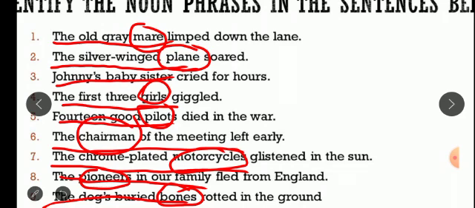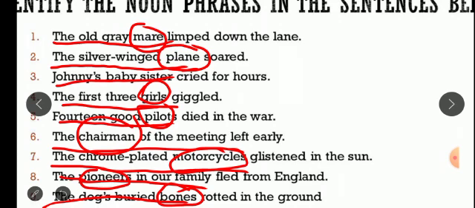Instead of using pronouns, you replace the pronoun with a noun phrase. That's where you use the noun phrase. Most noun phrases are used to replace a pronoun or a simple noun. I can say, the bones rotted in the ground. To give more information about what sort of bones they are talking about, you replace it with a noun phrase: the dog's buried bones.